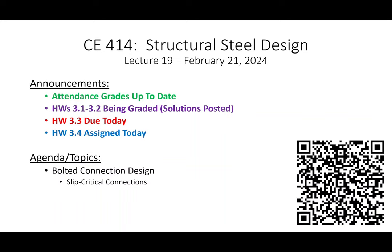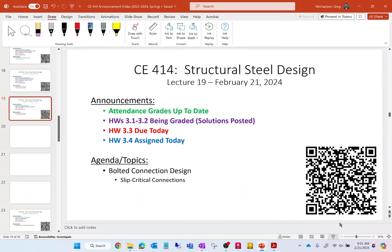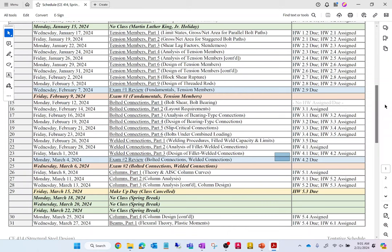All right, let's get started. We are in lecture 19. We're sort of rocking and rolling on schedule, but I wanted to give you a big picture view of my plan between now and spring break. We don't have an exam coming up tomorrow, but I did want to plant the seed as to what the plan is moving forward. So has everybody gotten the code? Okay. All right. So here's the schedule. Okay. So we are currently right here. We're on lecture 19. We're looking at slip critical connections.